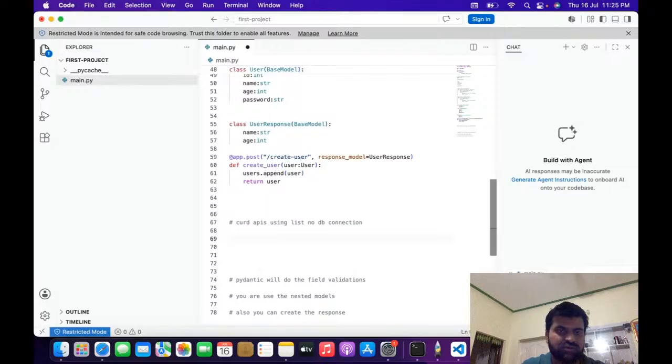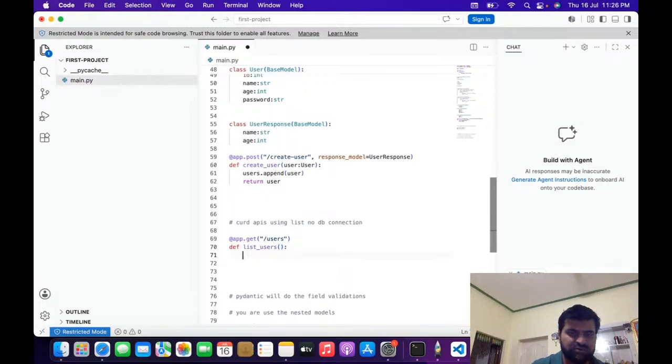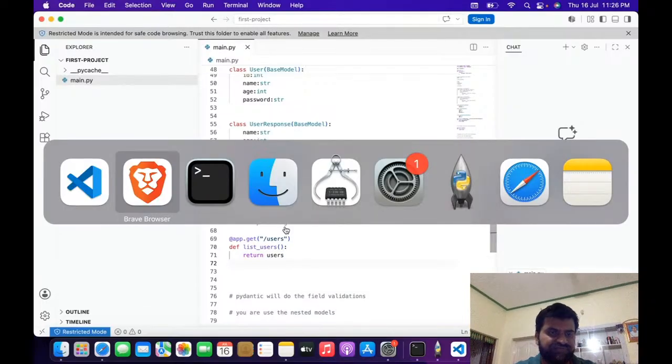Let us quickly build a GET API, slash users, list users, where you return all the users.